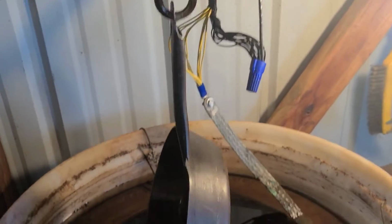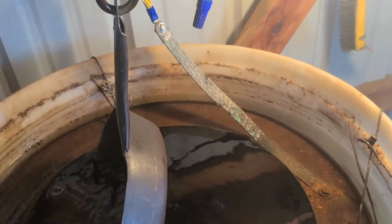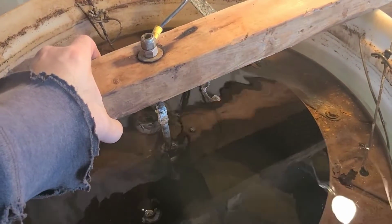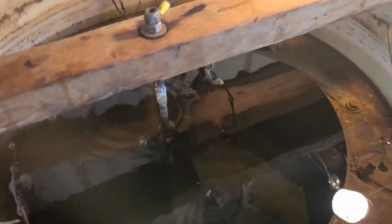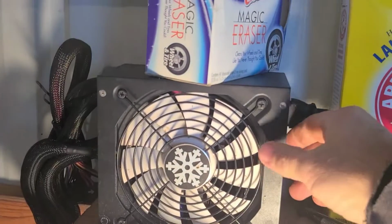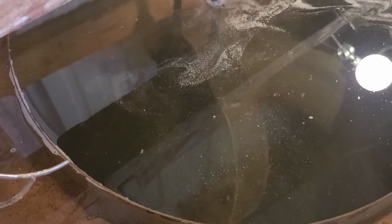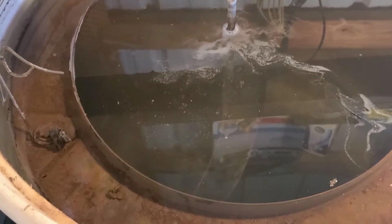All right, got her hanging here. Looks like I could add a little bit of water to my E-tank. So we got her down in there. I'm going to flip the switch. And you can see down in there the bubbles are starting to come off of it. But I'll bring you along after we leave this one in here for a day or so and see what it looks like.